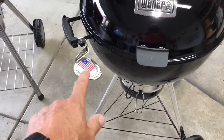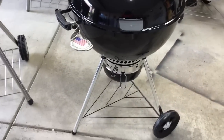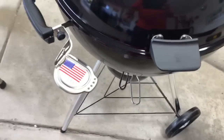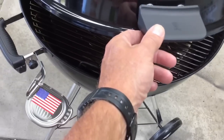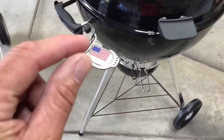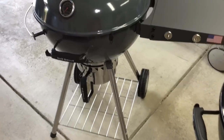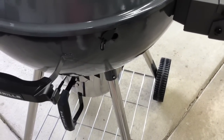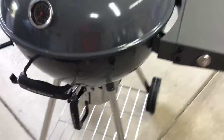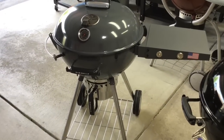Staying on the outside — the Weber gives you a nice shelf for an iGrill, but they don't give you a hole in the side of the grill. You still have to run the temp probe cable through the lid, which can crimp and eventually ruin the cable. The S&S has a simple small hole in the side for the temp probe cable, so you don't have to worry about lid leaks or cable damage.